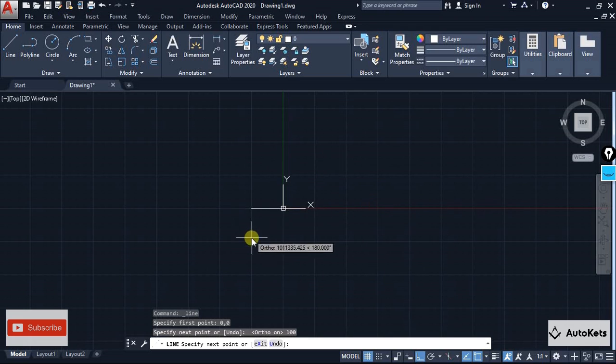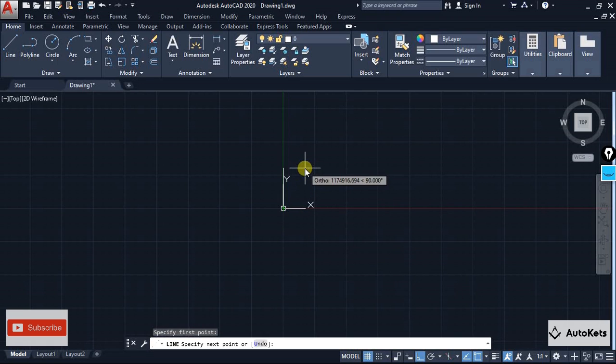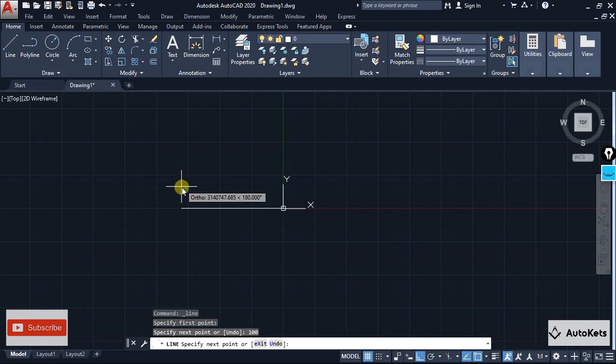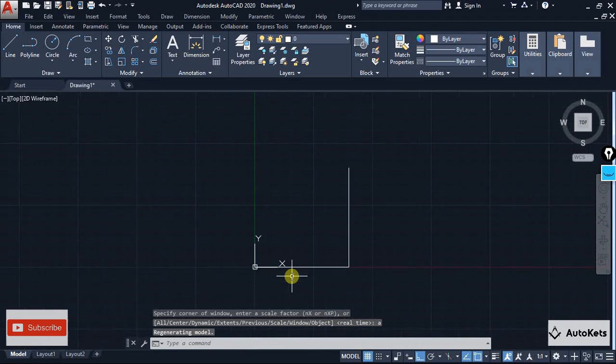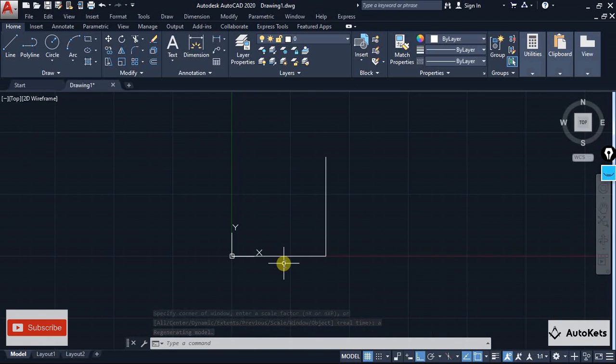If you are a beginner, you may find that the line is not created, and think you are doing something wrong, but it's not like that. You have created the 100 mm line, but the screen is not adjusted, so it is not visible to you. If you still can't find the line, it means your screen is not set up. So come out of the tool and use the fit screen option we discussed: write Z, enter, and A, enter, and it will adjust the screen so that whatever line you create will now be visible.